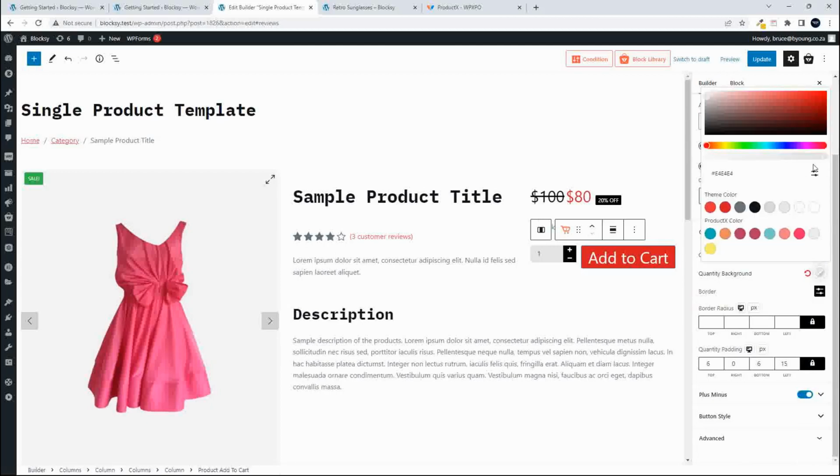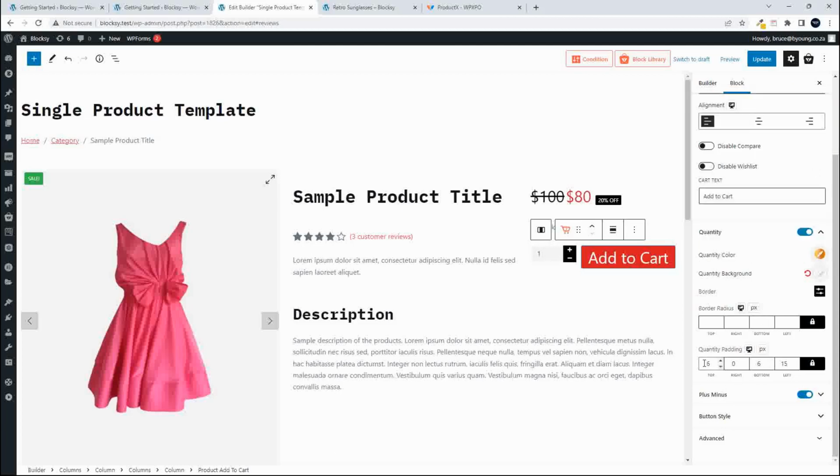So the background at the moment is a little bit dark. I'm going to just move that slider to lighten it up. And I'm going to add some quantity padding, and let's make that 10 all round. In fact, let's make it a little bit more. Right, so that's nice and big.